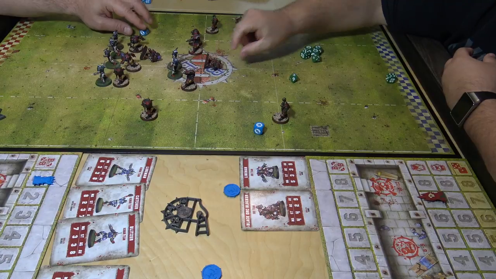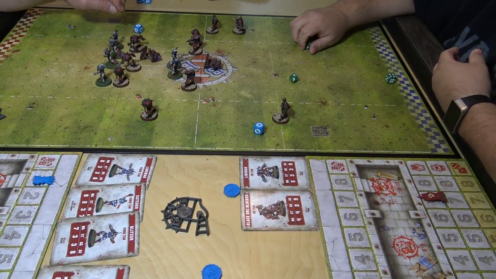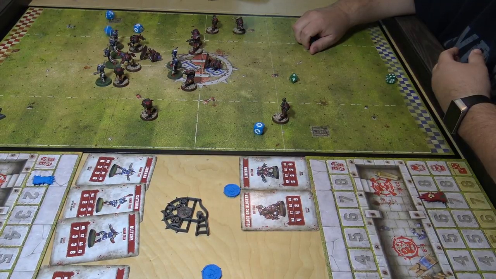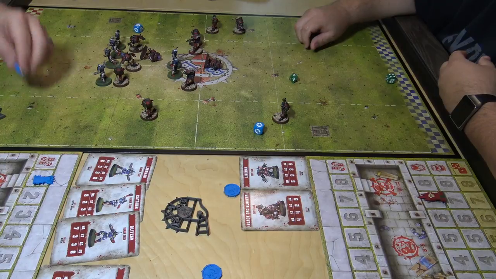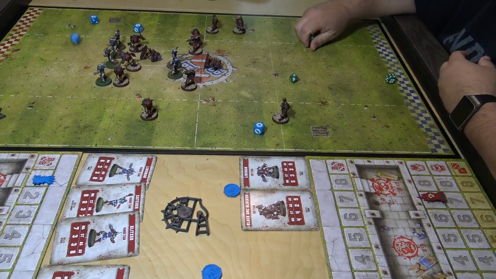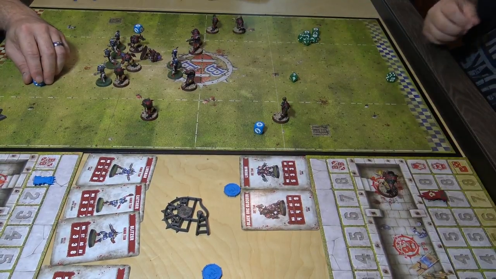Well, we knocked him over. Get another chance to wound him. One more chance. Look at that, we broke some armor. All right, you broke some armor. Now what happens? 10. He's actually out of the game.